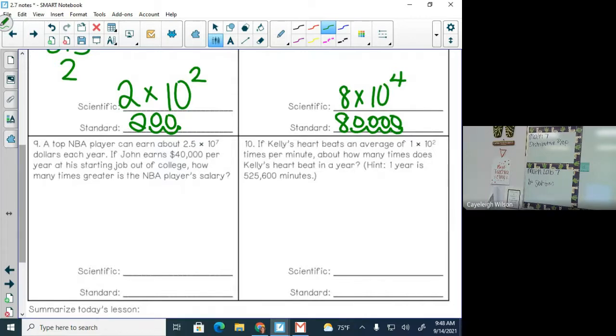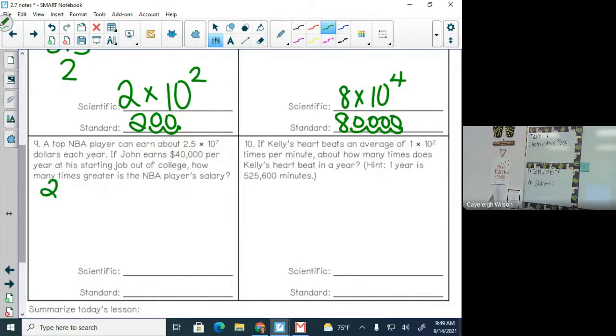Now, another way to think of it is if you have $2 and Brecken has $10, how many more times than his amount do you have? He has 2 and 10. So how many times more does he have than you? He has 5 times more than you because it's 10 divided by 2. So when it asks how many times more, it's gonna be that amount divided by the other amount.